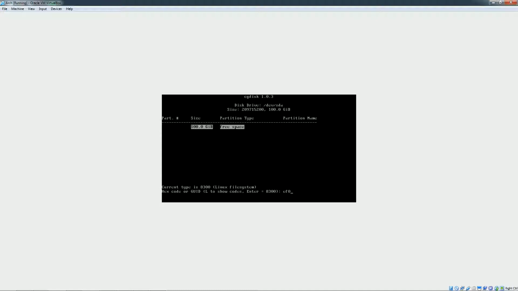BIOS is EF02. Create a BIOS section. For this next part, same, always enter in the default as to where to begin.